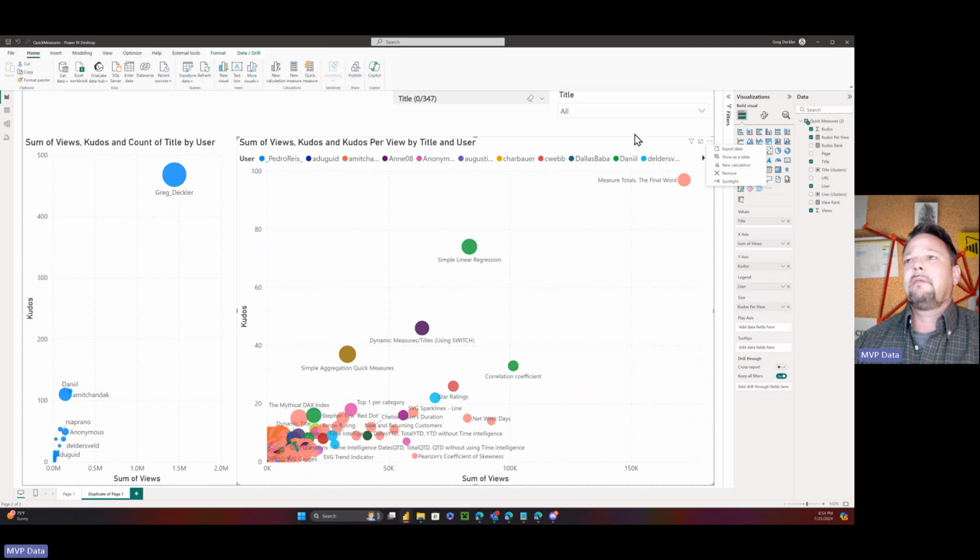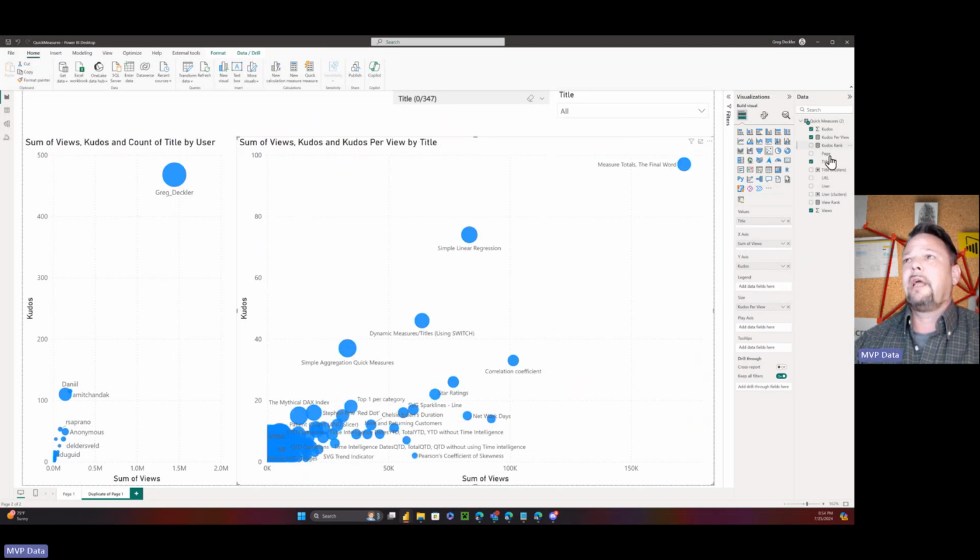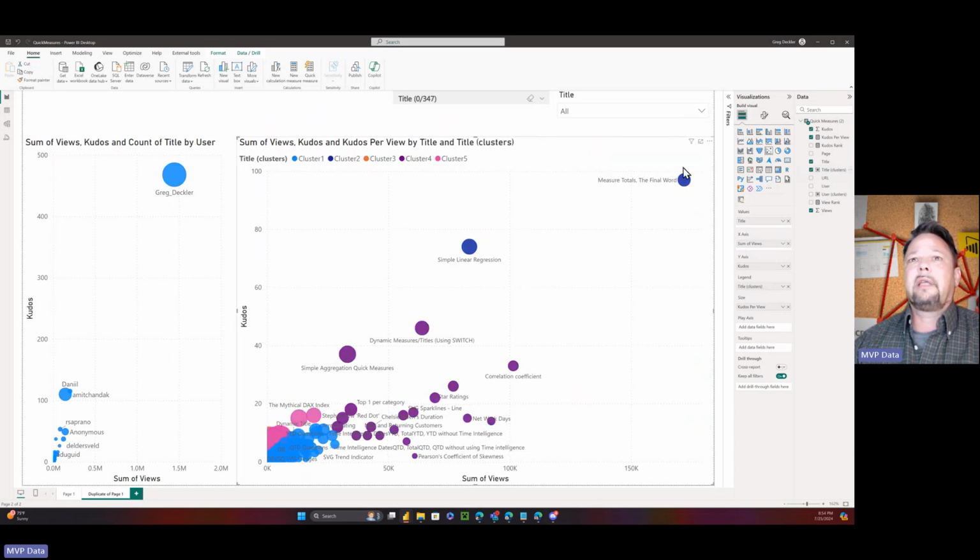If I was to remove that, if I took that out, everything's going to turn blue, and I'd already done that, and it found these clusters. So again, these are basically in one cluster. Here's another cluster of quick measures, this one and this one.